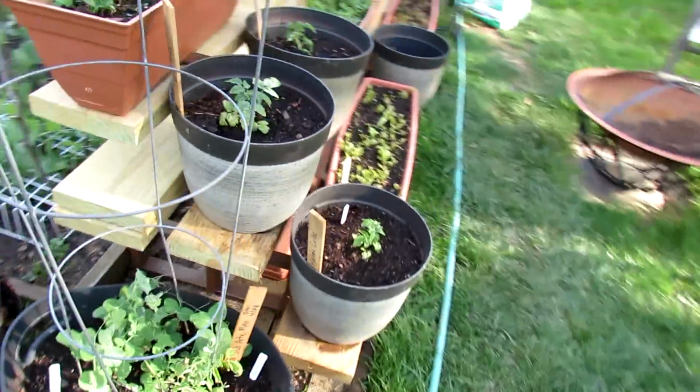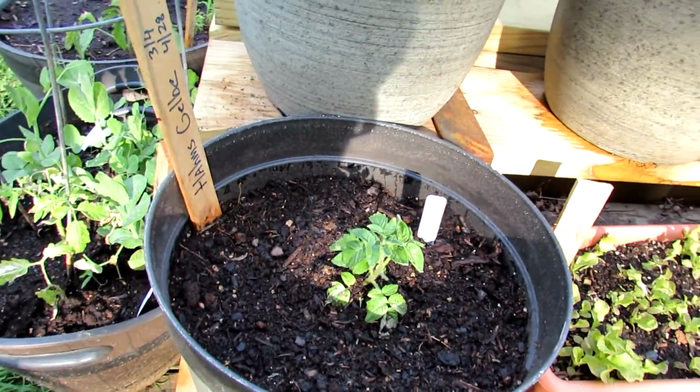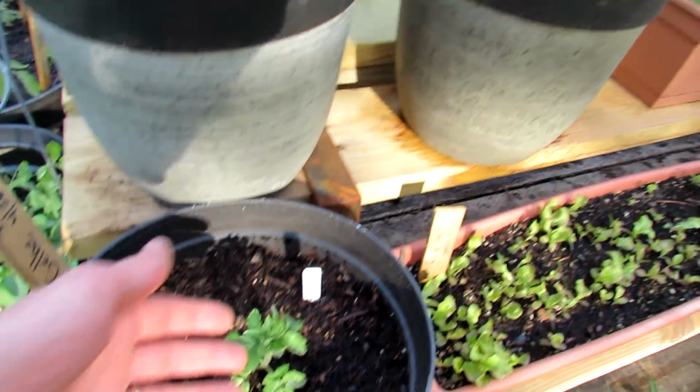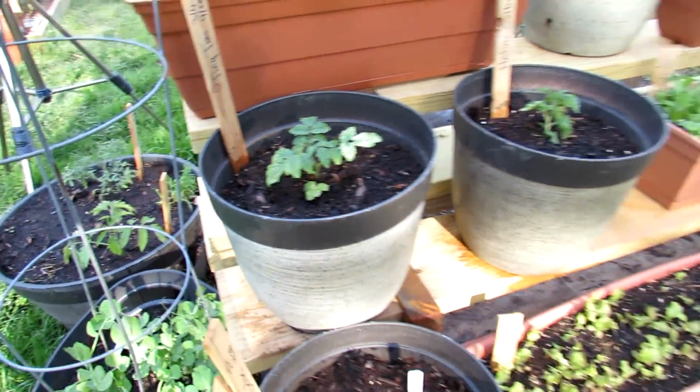Coming around this way, I have my dwarf. This is a Hans Gelbe, it's German. A viewer sent this to me, and I've got 2 of them in there, so I'm really curious to see how well they do. And this is a Tiny Tim that I sell on my seed shop.